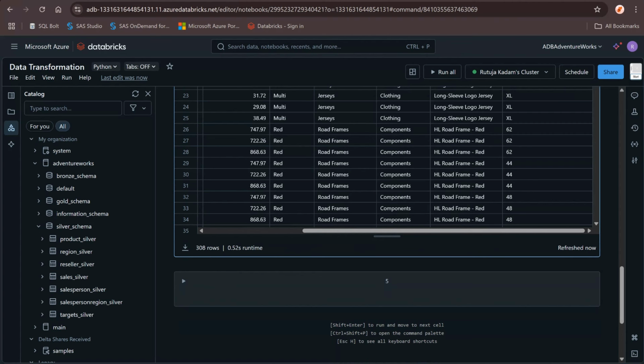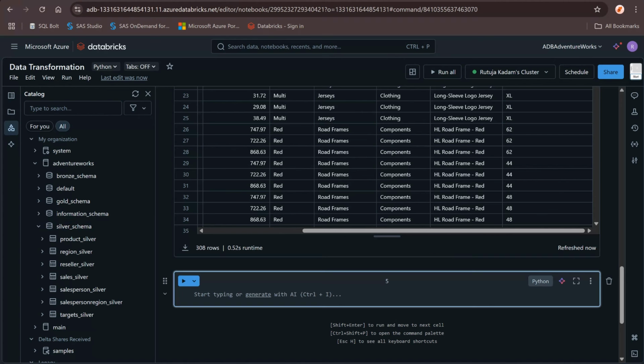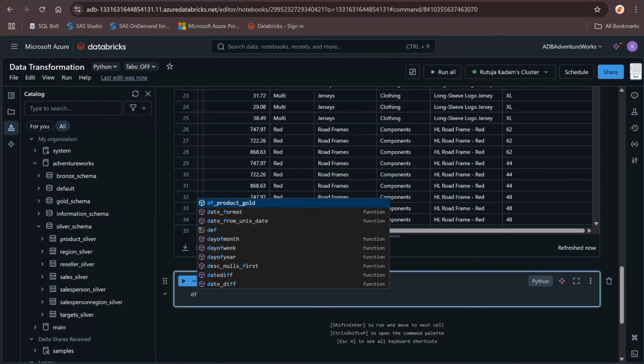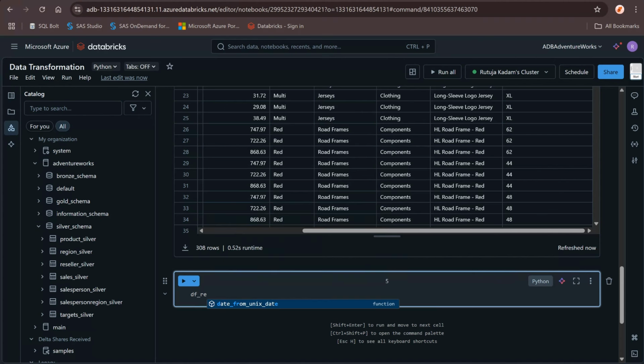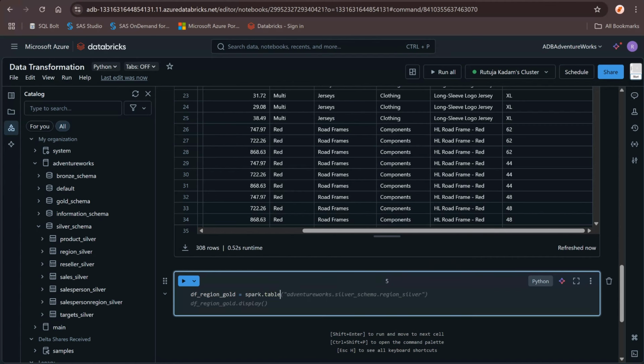Now let's move ahead and see our next data frame, which is this region. First, we will fetch this table from the silver layer. So maybe df region gold is equal to spark dot table, silver schema catalog silver schema, and then the table name, which is region silver.